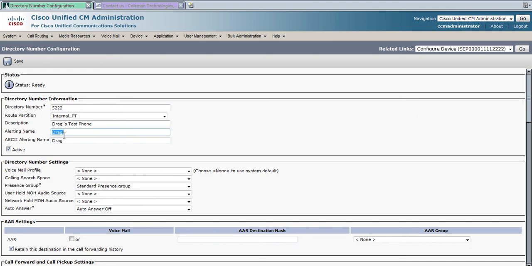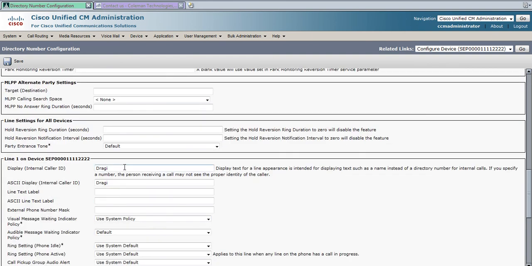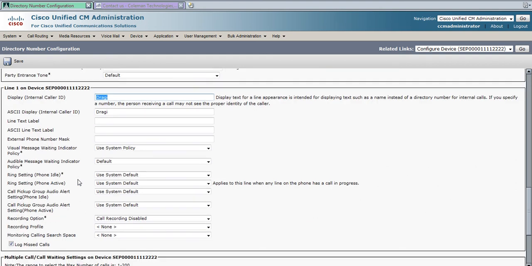If there is nothing configured here, this is the only thing they will see. When I'm calling someone, this setting is significant. So call from Draghi and 5222. So that's the difference between alerting name and internal caller ID.